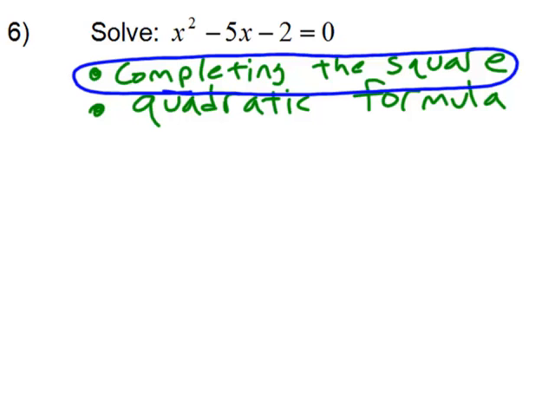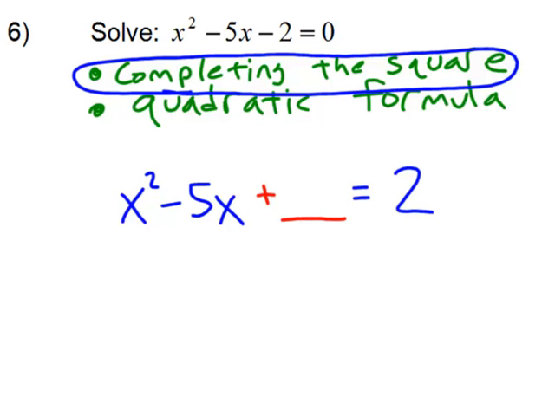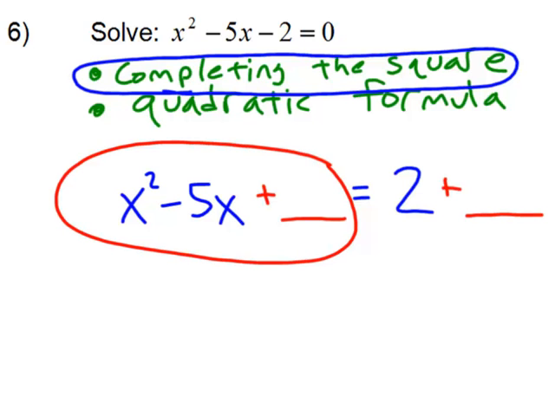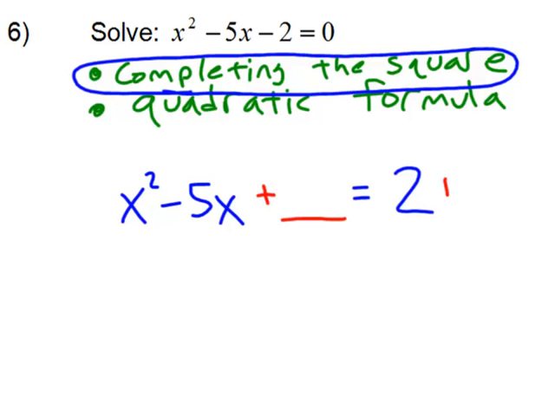That's one where I'm going to start out by saying x squared minus 5x, and I'm going to take that -2 and add it over to the other side and make it a +2 over here. And the question we ask with completing the square is, what do I add to both sides such that this left side will be a perfect square quadratic? Well, we look ahead a little bit here. And we look ahead at the next step.